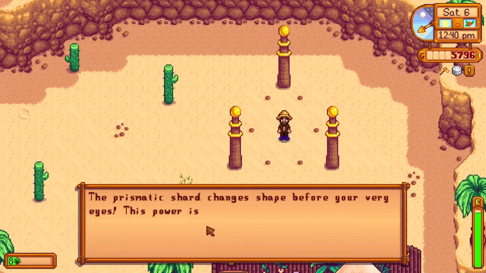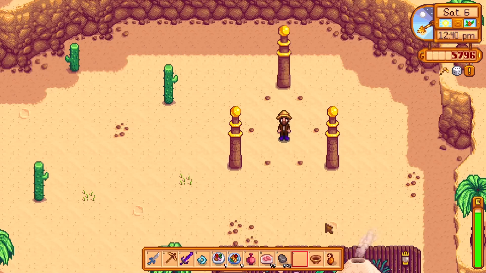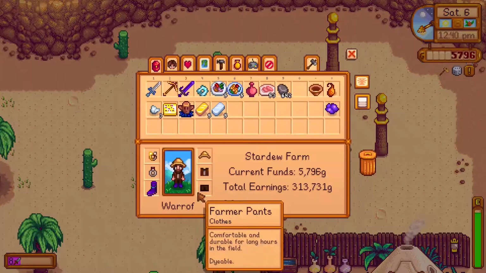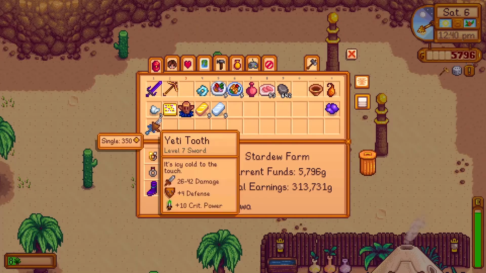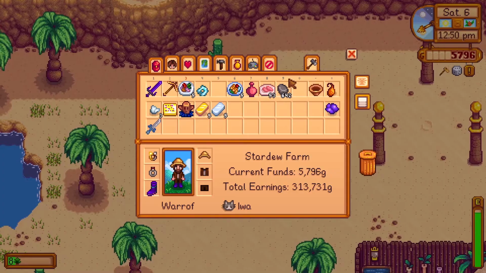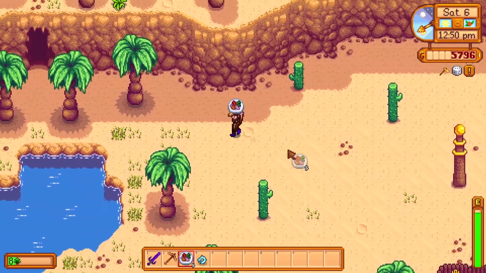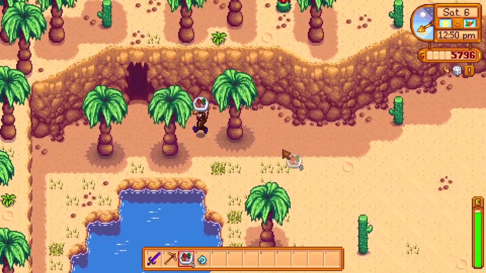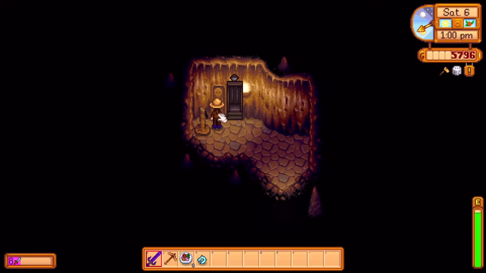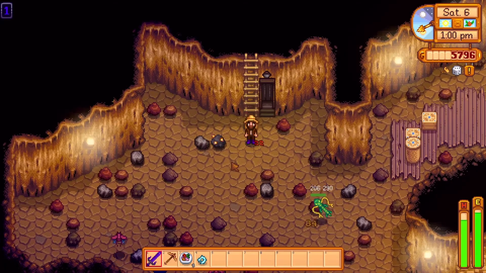Prismatic shard changes shape before your very eyes. This power is tremendous. You found the galaxy sword. Which is one of the best weapons in the game. Whoa.